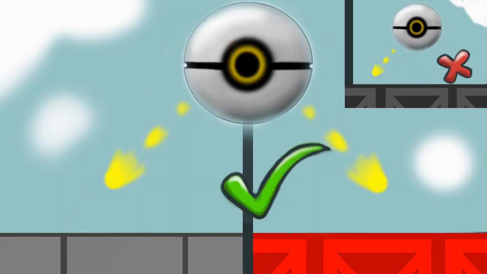Oh, and also, you can fire your laser on the red and the normal coloured blocks, but you can't fire them on the dark grey.